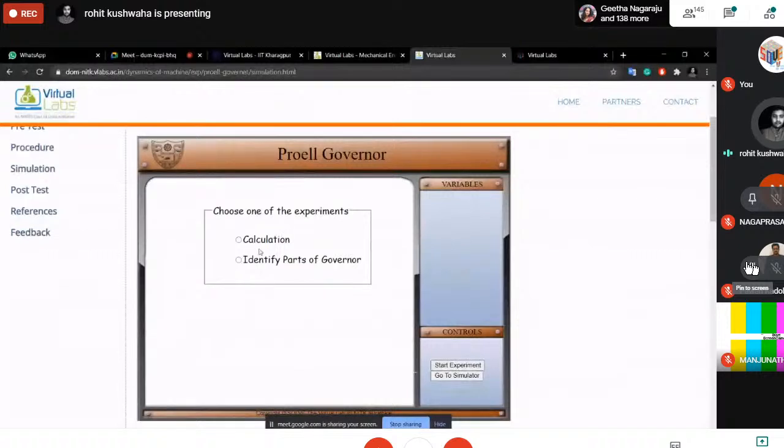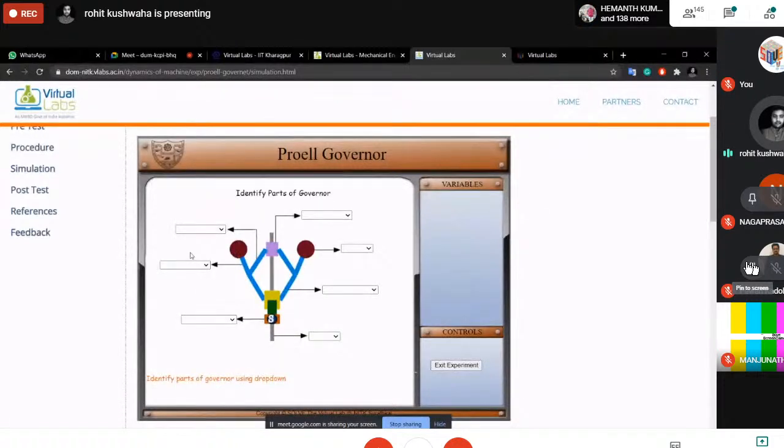And there's one more kind of experiment, that is identifying the parts of a governor. So you can start the experiment, and we can see a picture of a Porter governor, and we're supposed to find the parts of the governor. So in the box, as we can see on the side of the arrow, if you press the drop down, we can find the options here to select.